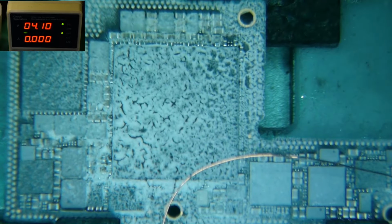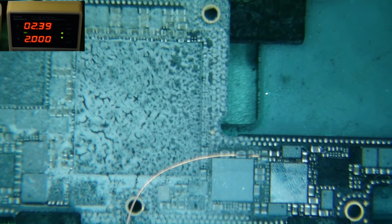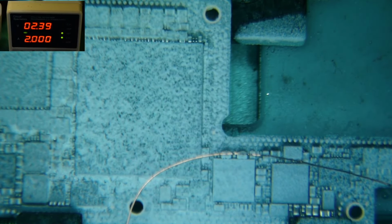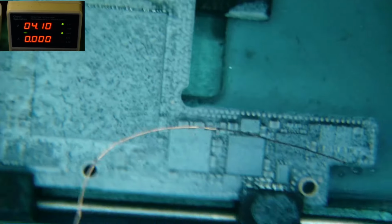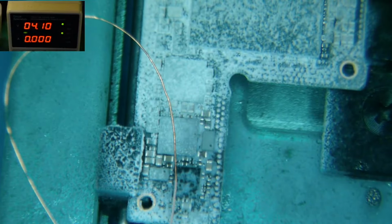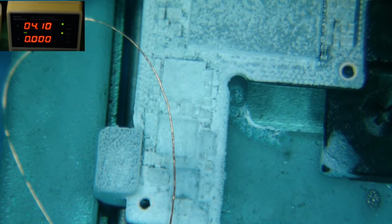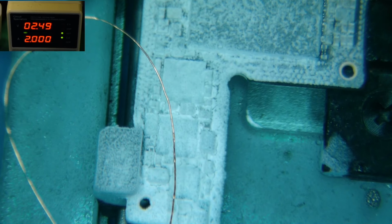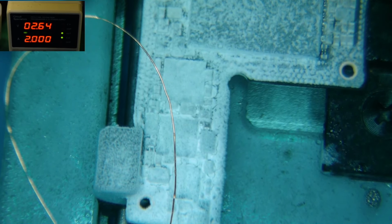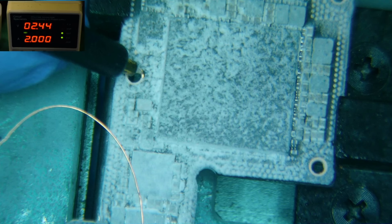I have this feeling it's going to be on the other side of the board. Like I said, it wouldn't be. Yeah, nothing. Nothing is heating up. So that's really a bummer. Unless it's over here. I'm just not seeing it. There are a couple things up here. Yep, getting nothing on this side of the board. So, what do you know? It probably is under that shield.